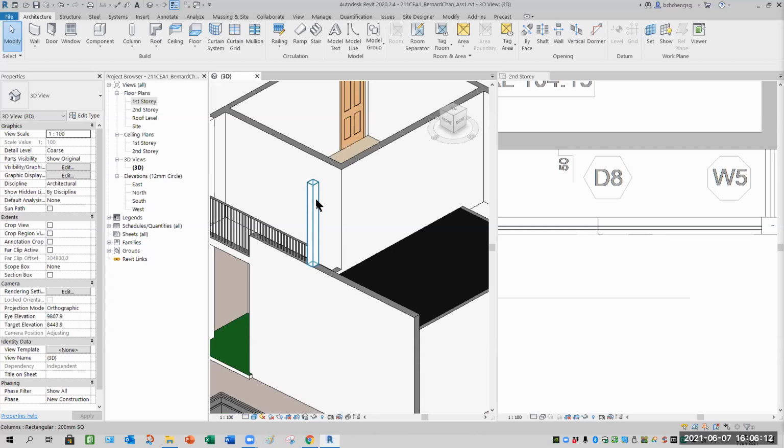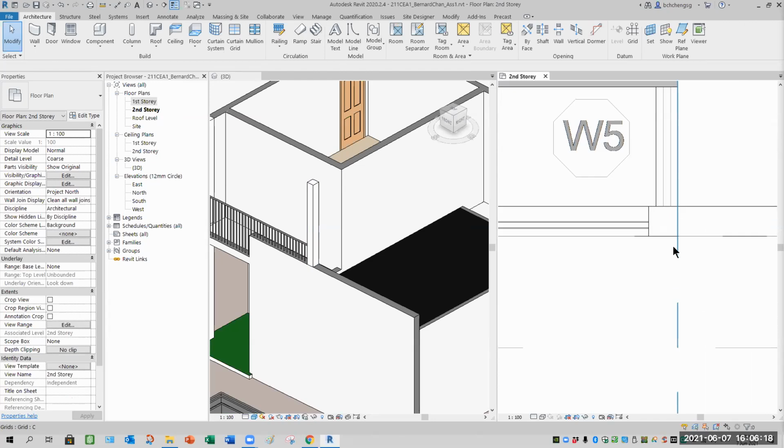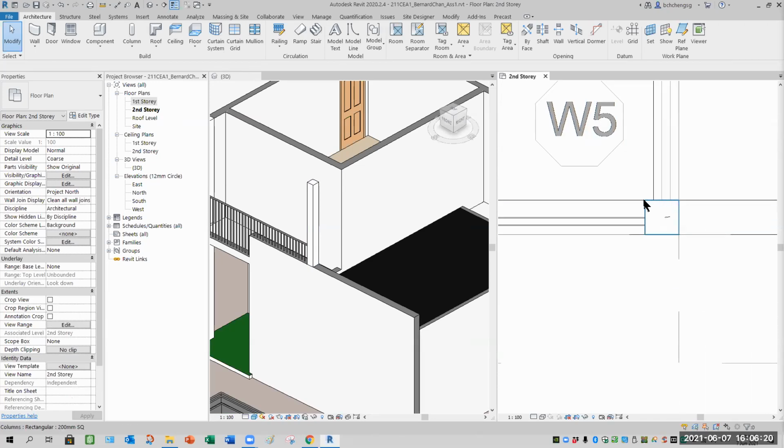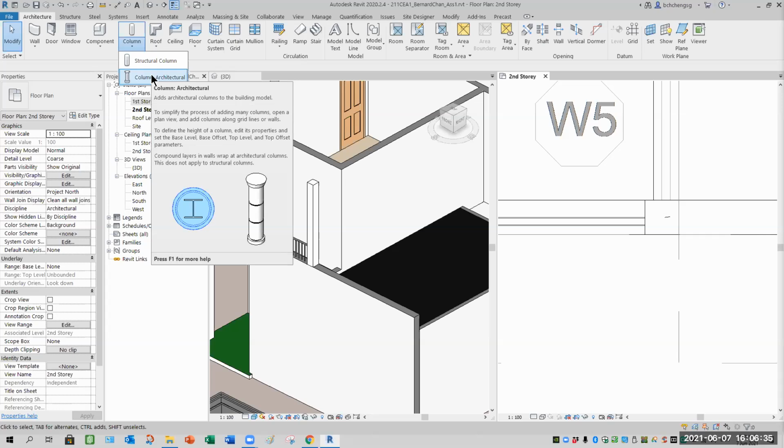What's the thickness for that? This one, you measure from your AutoCAD drawing. This is the column. 200, same thickness throughout. Also you create a new column, right? Not duplicate from. No, I'm just using the Archi column, not structure column.